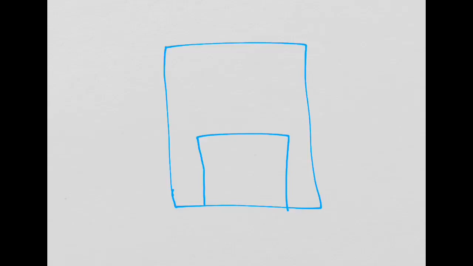Now, on that smaller rectangle, I'm going to make a triangle. This will become the horn. And then at the top of that square, I'm going to make another triangular shape, kind of connecting to that triangle. It's a second horn.